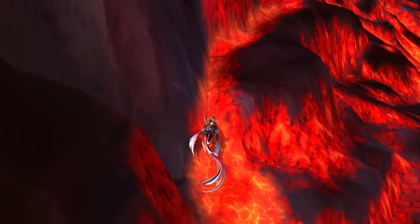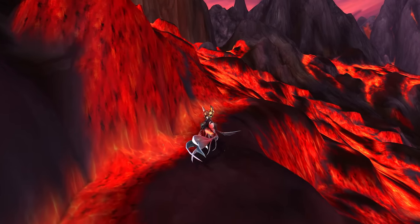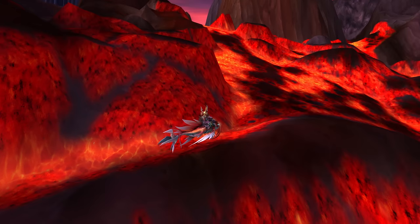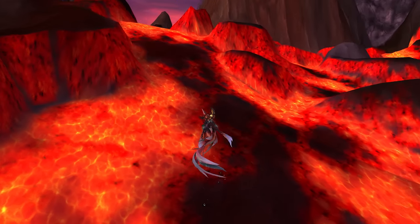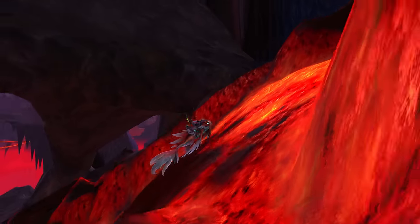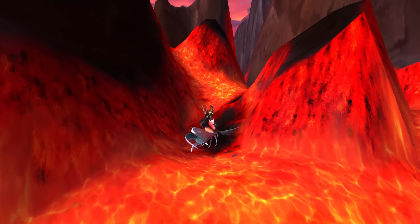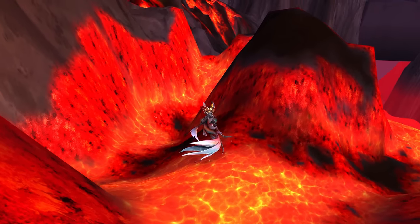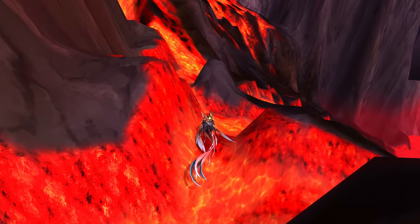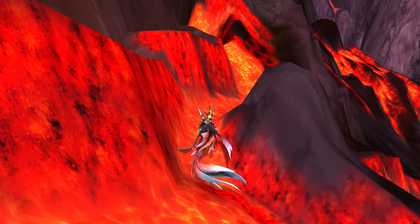Now, like I told you guys, there is a lot to cover out here. Because this is just the second part now. The third part will be jumping into the Sea of the Abyss to end the map. Now what we're going to do is we're going to get back up here again. So we're going to head out this way.